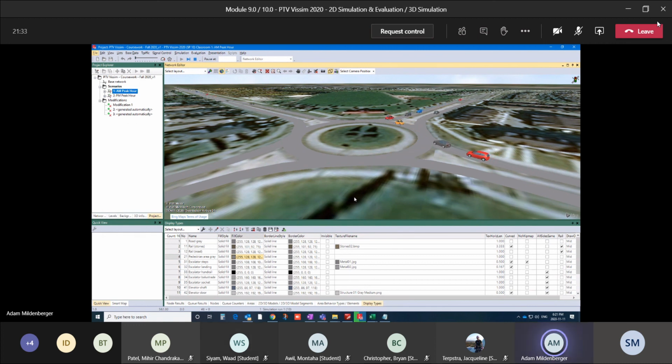If you have a public presentation, I've seen people save a recording, because you can save recordings in this of your 3D simulation, and then present it at a presentation to show people how, you know, a proposed intersection or roundabout will work. And people like to see it in 3D. Something you always have to remember when you start working after you graduate is, most people are not traffic engineers or transportation planners or technologists or whatever. They don't see things the way we see them.